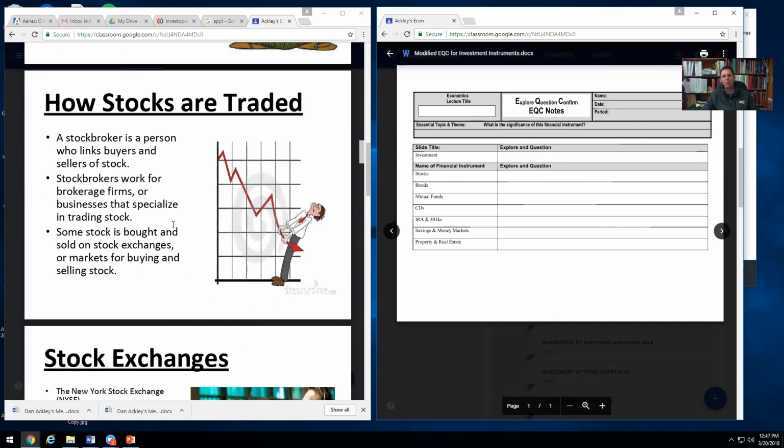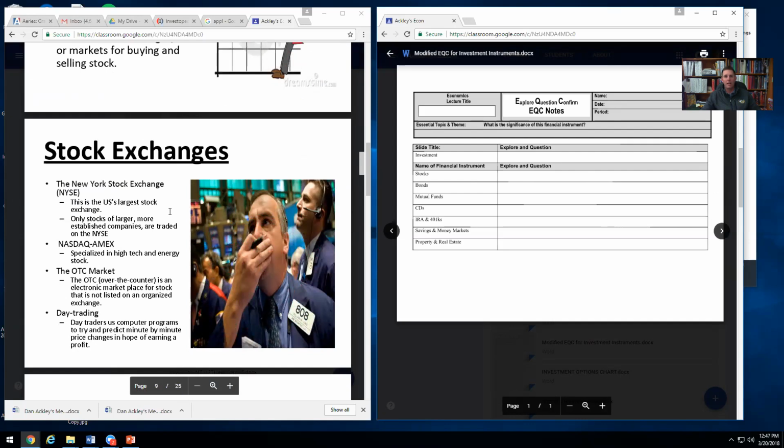And as of now, you probably already know, we are basically buying and selling stocks on a marketplace, and we're using Investopedia as our simulator. Most of what we're purchasing and selling is through the New York Stock Exchange or any other of the major domestic or U.S. exchanges. You can take a look at these here too, everything from the high level New York Stock Exchange, big time corporations, down to day trading, kind of a smaller thing. Day traders use computer programs to try and predict minute by minute things that are happening so they can buy and sell that way.